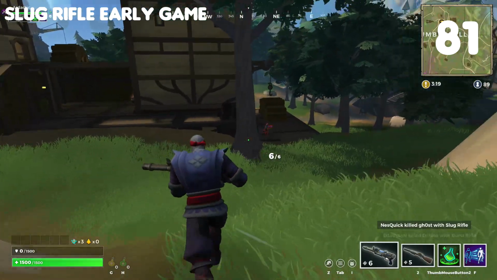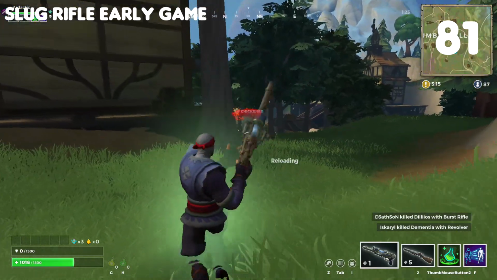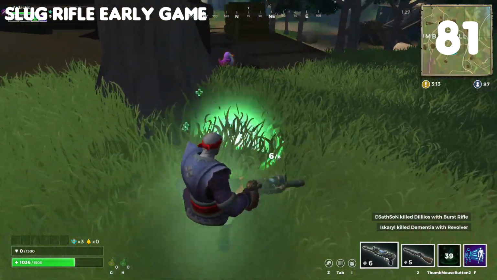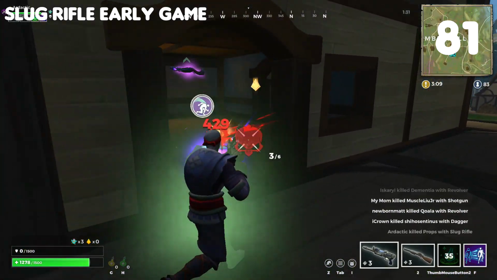The slug rifle is a king during the early game. If you happen to get it out of your first couple chests, definitely engage a fight, as most people will be stuck on shitty weapons and you'll be able to capitalize on them getting an early kill.